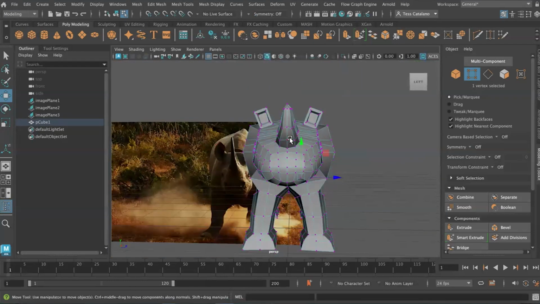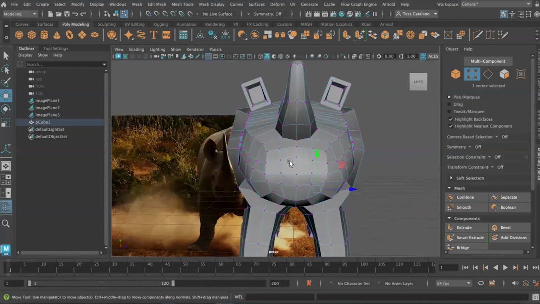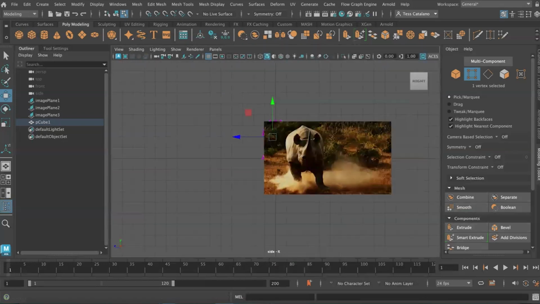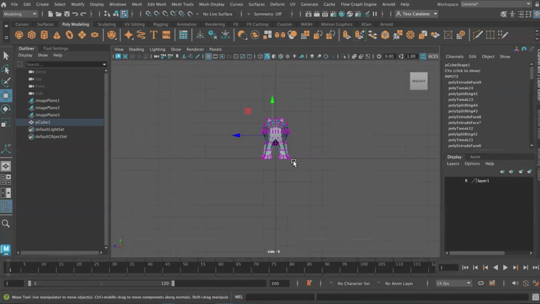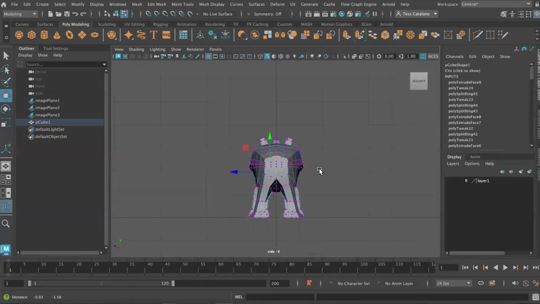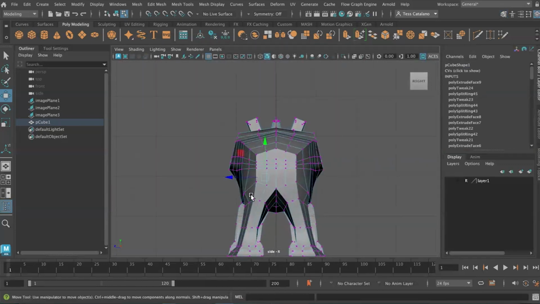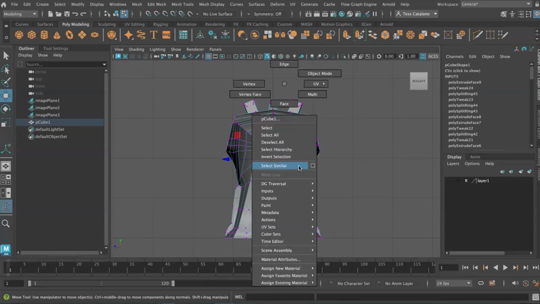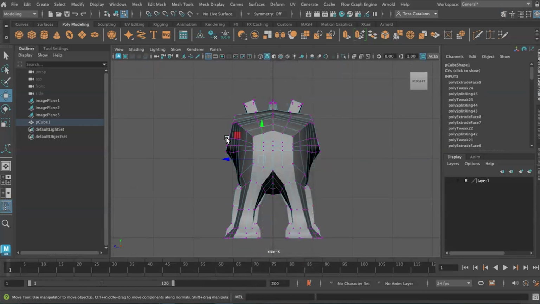So this is why it was so important to add that center line down the center. Let me go to my channel box layer editor and turn off the visibility here for a moment, because I'm looking at the back of this model. But it's so important that right in the center of my scene, and in the center of my model, I have this line that is the center line. And so this was the side that I had continued working on, but it didn't get mirrored onto this side.